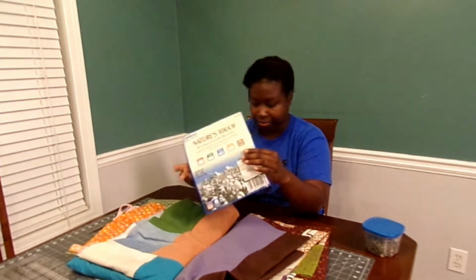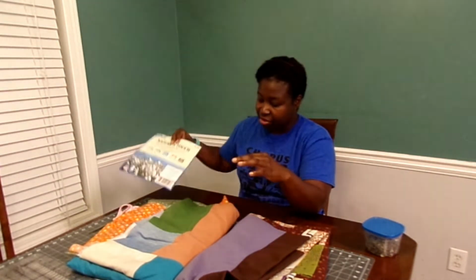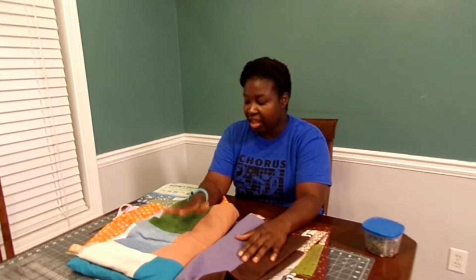So it's been sitting out. This says that you can stitch it 8 to 10 inches apart maximum. And I'm going to do an all over pattern, so that won't be an issue. All right, first, I'm going to lay out the batting on the floor and get ready for cutting it down to the size of this backing.